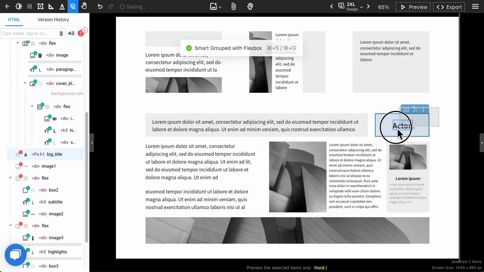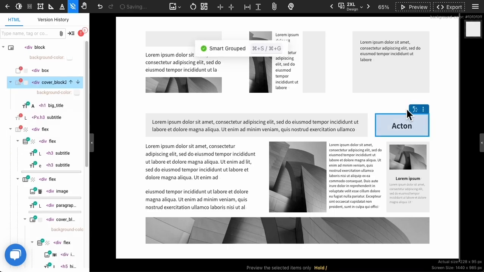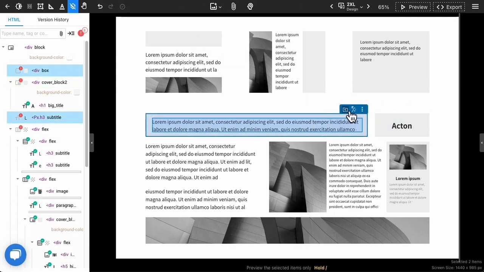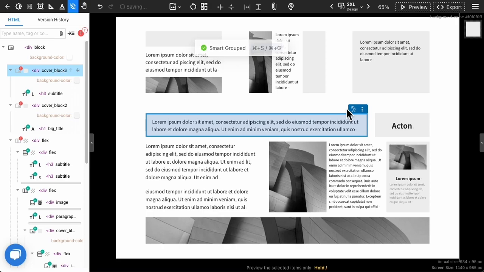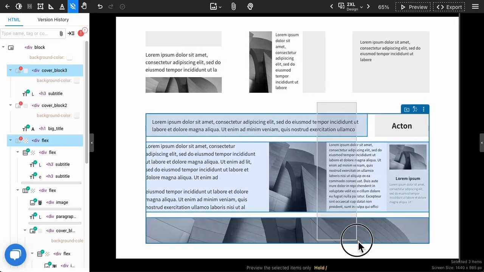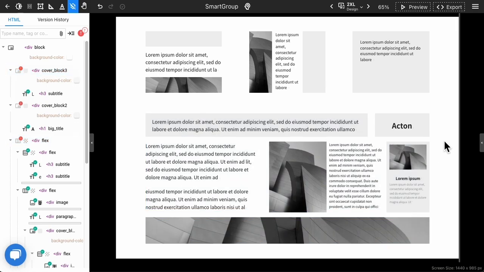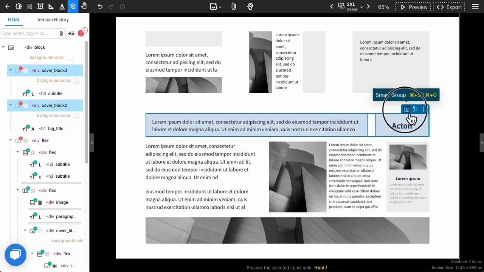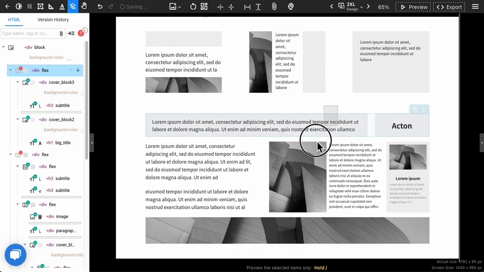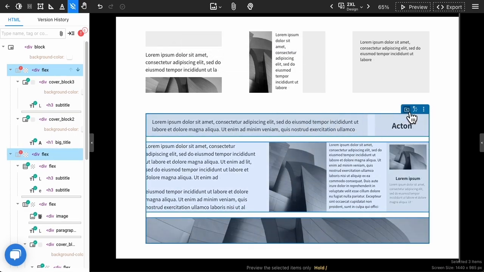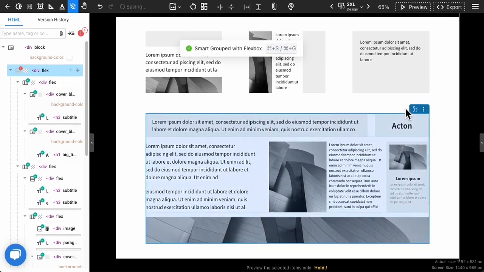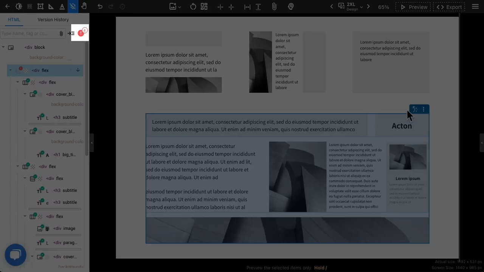Smart group these two items, which is the cover case. And the same for these two items. These three items are in columns. And it seems we missed the item action button. So we reselect these two items and smart group. And smart group the last three items. You can notice that we keep eliminating the alone items into checked.